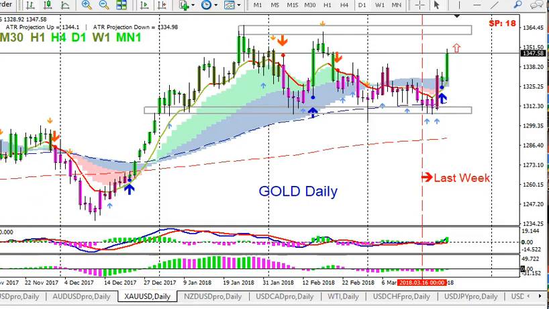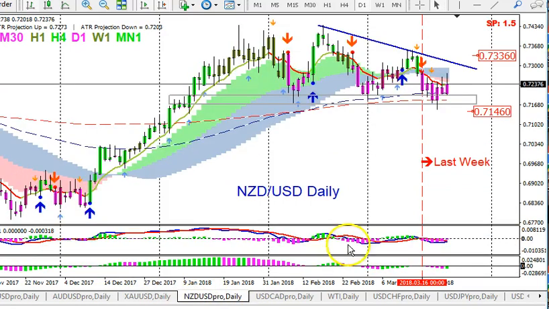So now we move on to the next pair, New Zealand USD. And again, I had drawn in this support zone the previous week, just to show you again that we have a major area of support. Okay, right here, support, where price came back down, bounced higher, okay, and it seems to be going sideways right now, but we are underneath.